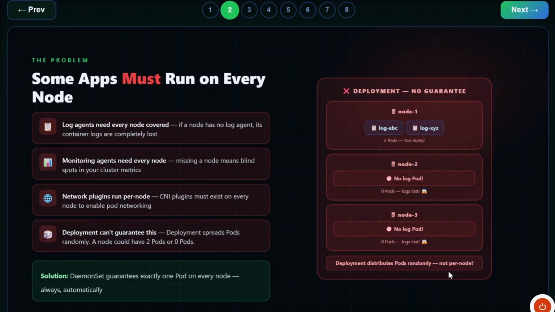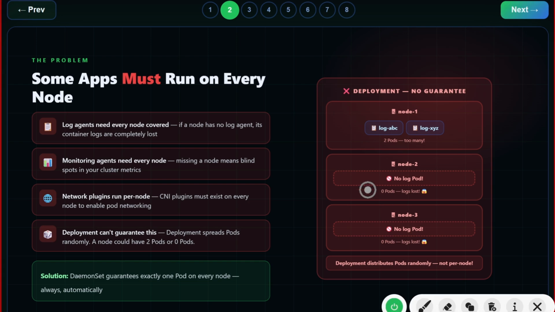Now let us see the problem, what exactly are the challenges without a DaemonSet. There are some applications that must run on each and every node, especially the logging agent. If your node has no logging agent, the container logs are obviously lost.